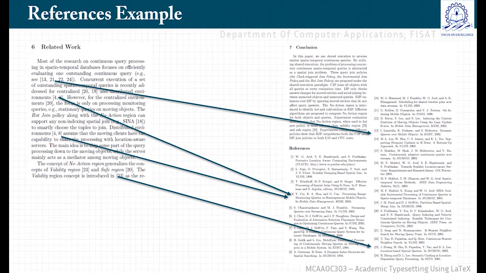Different parameters should be given when referring to books, articles, and websites. As we see in this presentation, here at the end part of your article, you can see a section called references. After that, you can see a list of resources that they have used to prepare this document. It is listed in different formats. Here in this example, they have used Arabic numbers 1, 2, 3, 4, etc. But you can also see different options to list references.